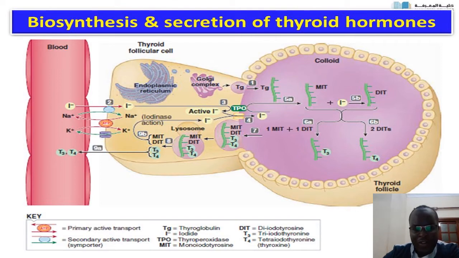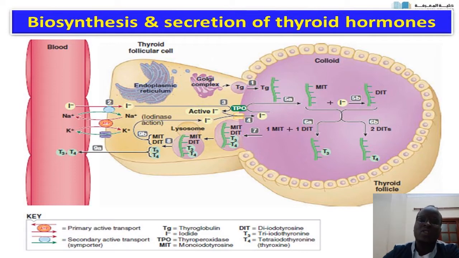But remember, for this follicular cell to produce a lot of thyroid hormones, it needs a stimulus. The stimulus is the follicle stimulating hormone. Not the follicle stimulating hormone, but the thyroid stimulating hormone. Remember, we had a thyroid stimulating hormone that is being produced by the anterior pituitary gland under the influence of thyrotropin releasing hormone that is coming from the hypothalamus.